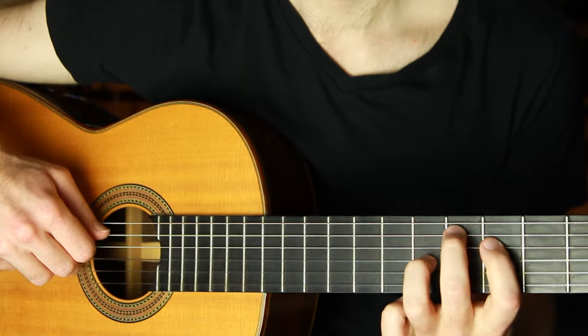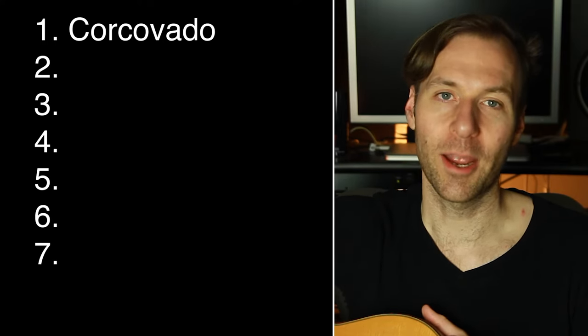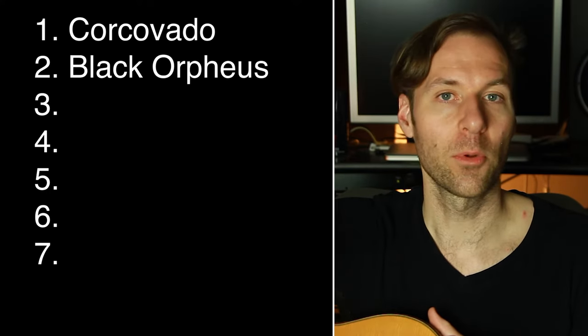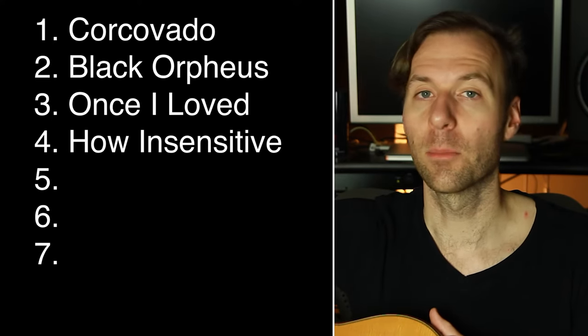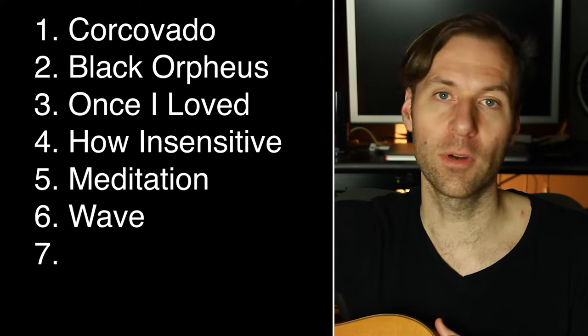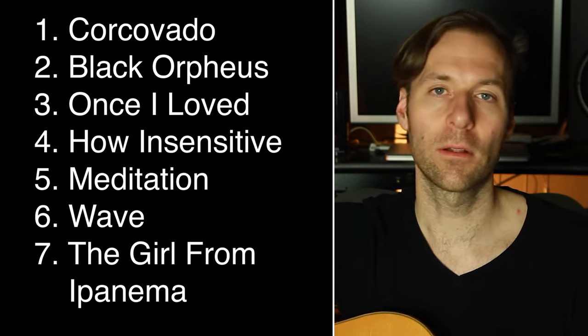Now that we learned all the details for how to practice this classic guitar rhythm pattern, here are my seven favorite bossa nova tunes that I recommend you start trying it out on. Number one, Corcovado, which I played the chords to at the beginning of the lesson. Number two, Black Orpheus. Number three, Once I Loved. Number four, How Insensitive. Number five, Meditation. Number six, Wave, the chords of which are playing in the background right now. And number seven, the very famous song, The Girl from Ipanema.